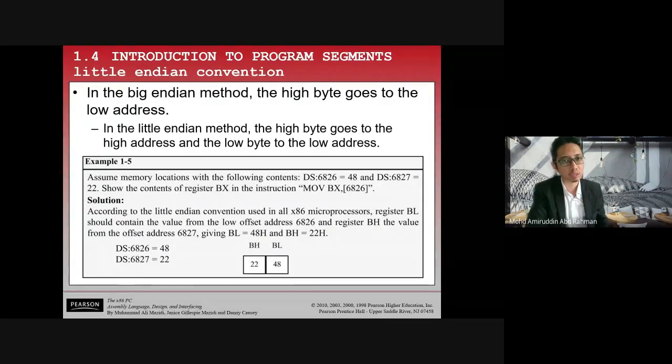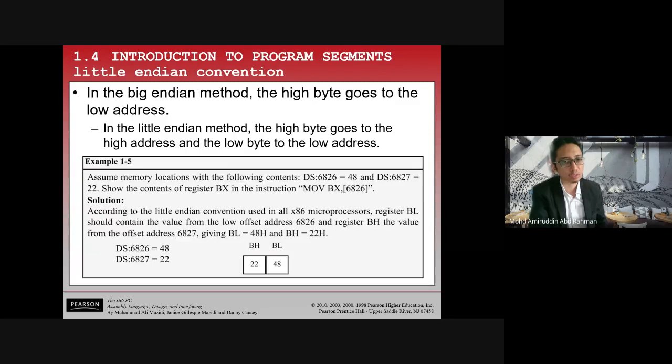We want to move the value of 6826. According to the little endian convention used in all 86 microprocessors, the register BL should contain the value from the low offset address of 6826, and the register BH the value from the offset address 6827.